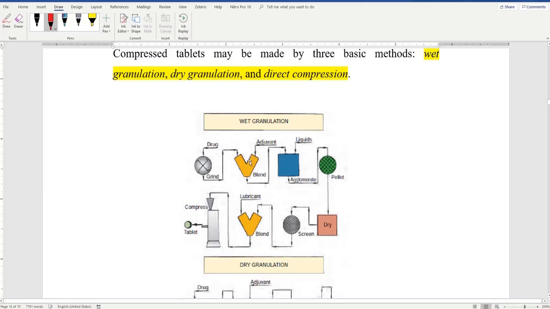Other adjuvants include ash, disintegrating agent, diluent. These are the most important 2 adjuvants that are added here. Now, sometimes I do not add the whole quantity of the disintegrating agent at this step. I may add only half of the disintegrating agent here, and the other half I add it to this step here. Later we will see. So I either add all of the disintegrating agent here, or maybe better, add half here and half later.